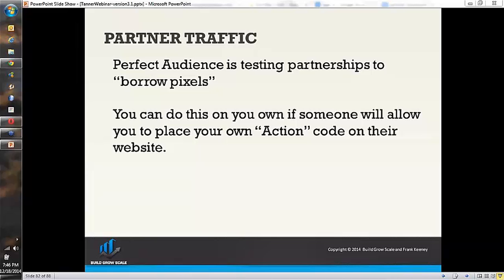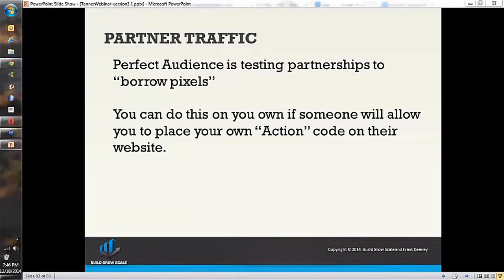Now we're doing a service to them. We're making them money and helping them leverage their traffic. And when they want to put out a new offer, we'll set up a new offer for them as well. But we also get the list, and we usually get some pretty sweet consulting deals out of it as well, because they're like, wow, you guys can do this. What else can you do? And then we say, well, hell, give us a piece of your company, and then we'll show you all the cool stuff we do. So that's partner traffic is what I'm talking about here.